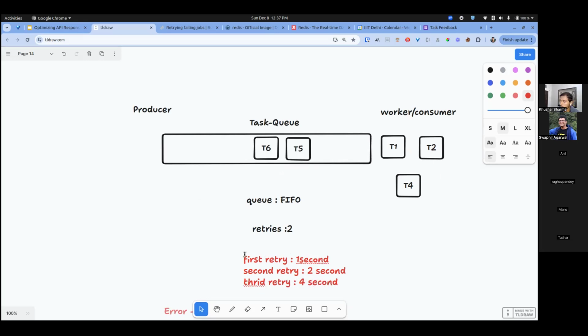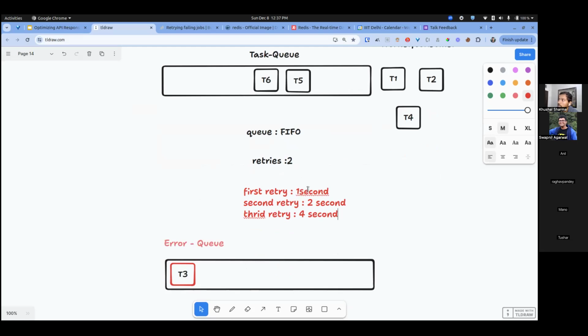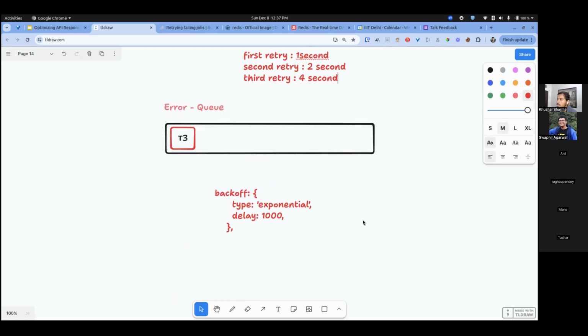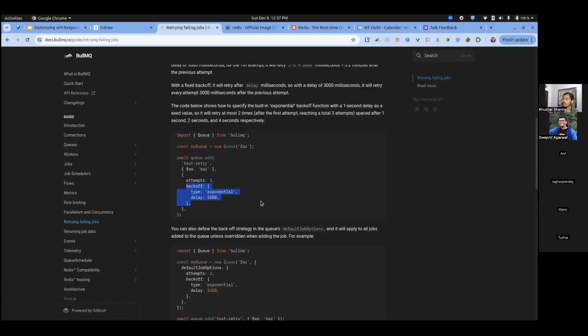Because it is exponential, the first retry happens after 1 second, the second retry after 2 seconds, and the third exponentially increases the amount of delay you add. This particular type is called exponential backoff. So you can try that as well.